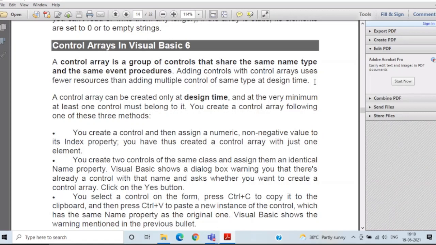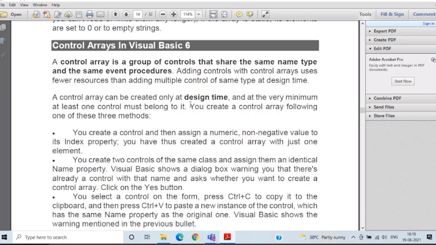That is why we are creating the control array. So a control array means a group of controls that share the same name, type and the same event procedures. For example, I am having a text box, a button and a label, and the various controls will have the same name, type and also the same event. That is called a control array.